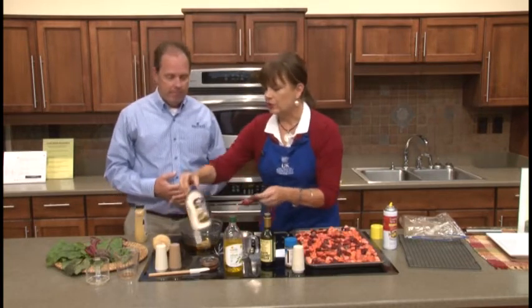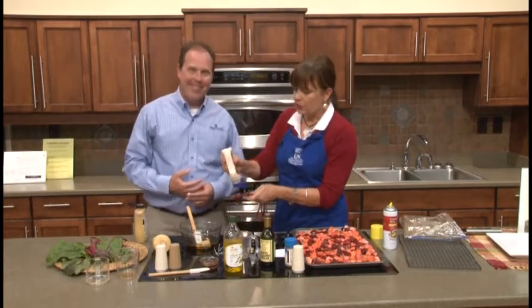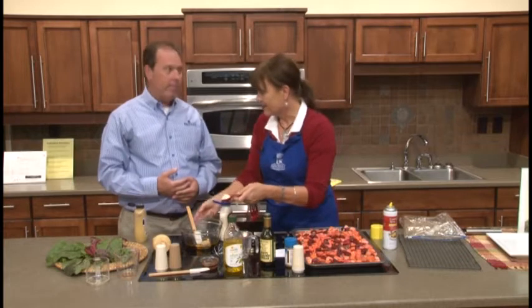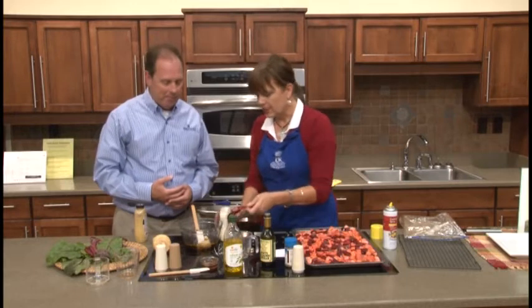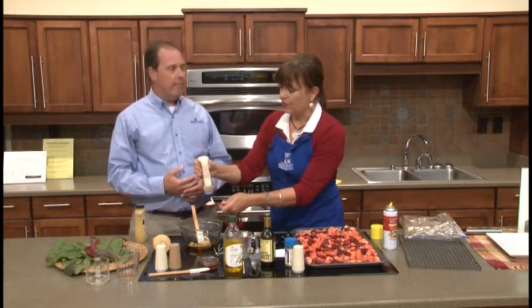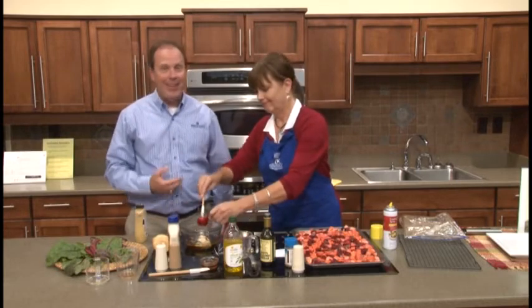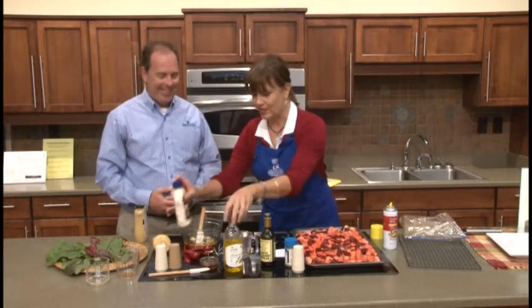And then we're going to do the same with some horseradish sauce. If you want it to be really spicy, just use the straight horseradish. I'm trying to be a little less spicy, so I'm using the horseradish sauce that looks like mayonnaise. But if you really want to kick up the horseradish flavor, as we said, get just plain horseradish. Yeah, that'll do it. I can smell it right now. The sinuses are becoming a little bit unstopped, I think. Yeah, and this is not as spicy as all that.